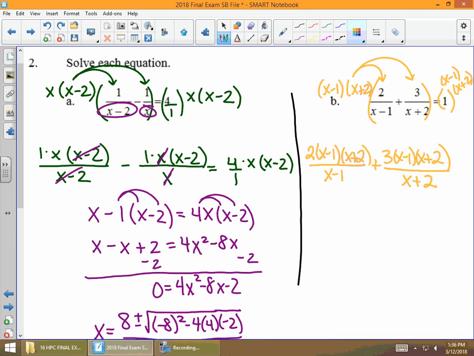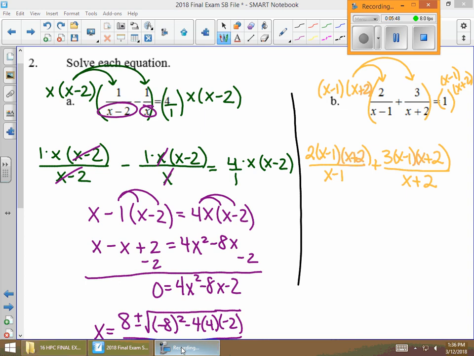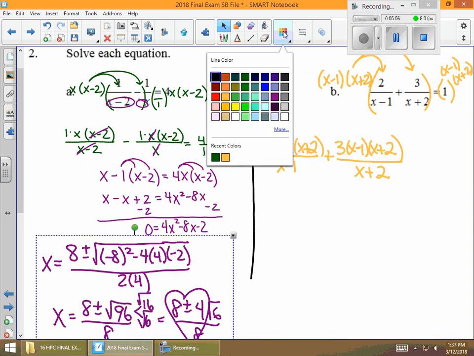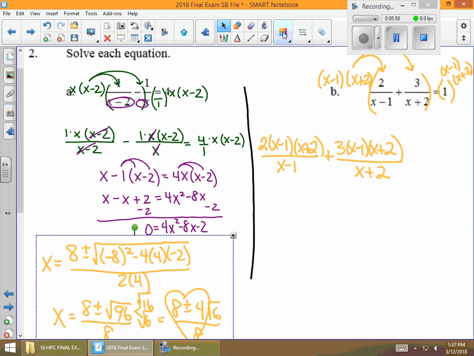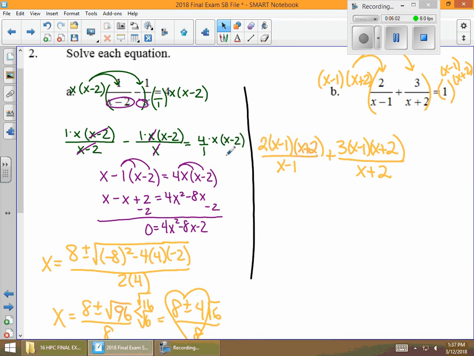I'm going to pause just for 1 second so I can make myself a little more room. Actually, you should pause and see if you can get a couple of steps ahead. Now is a great opportunity for that. All right, hopefully you were working ahead there. I'm going to keep going. Other side of the equation, I just have 1 times x times x plus 2.